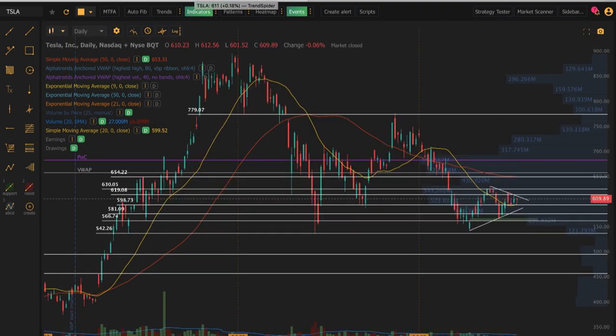All right, so Tesla is pretty much a fan favorite for a lot of traders. We are currently in a pinch point. We do have this downtrending resistance right here on the micro, as well as this uptrending support on the micro. We do have this small gap between 566.21 to around 571.07. I would be watching to see if we do break down out of this pinch point and possibly fill that gap.